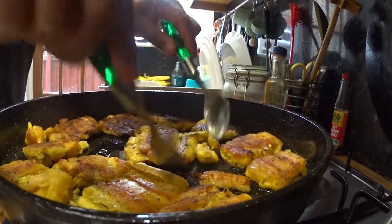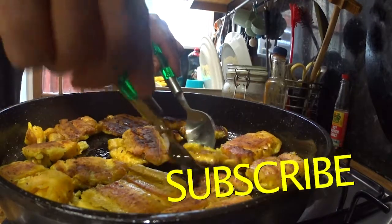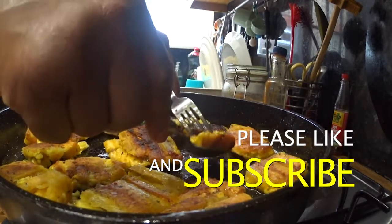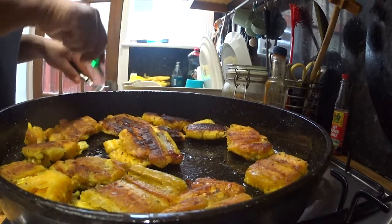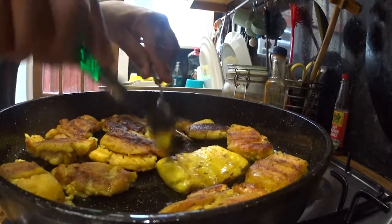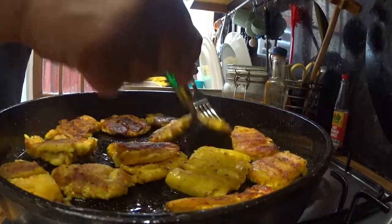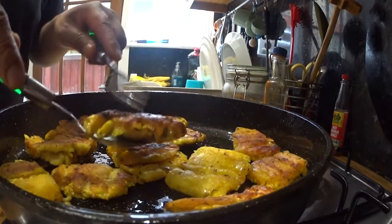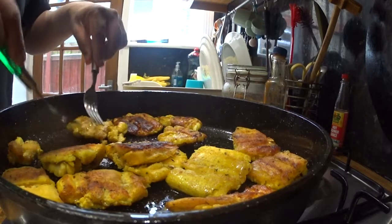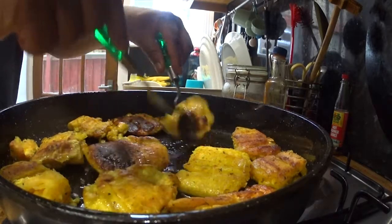I burnt these two little pieces to show you how the fire is. When I see Colombians do it, it looks extremely nice, and everything comes out right. I always wonder how they get it that way, boy. But this is my style plantains. As you can see, this one is crisper than I would like, but that's ready. That's nice. That's nice. That looks burnt, it's not burnt.